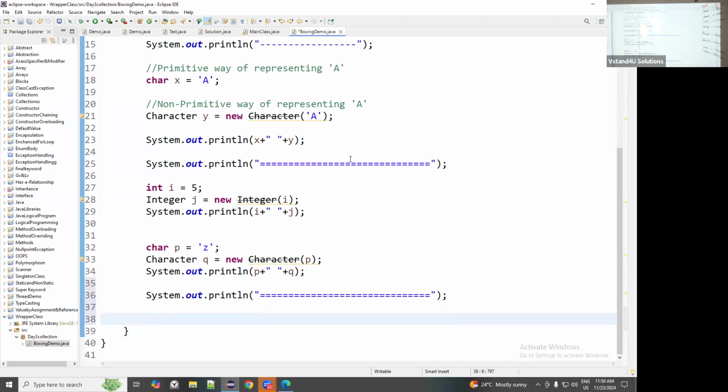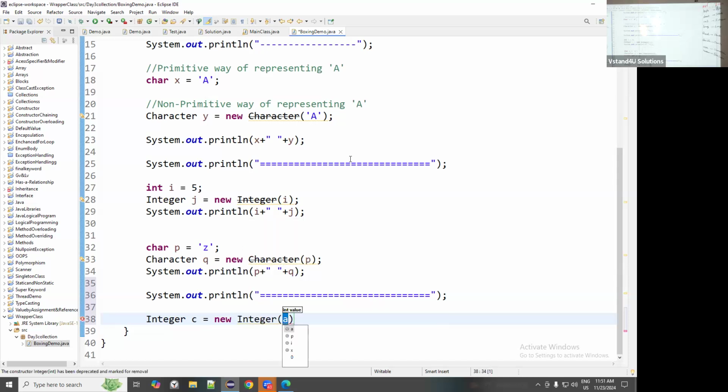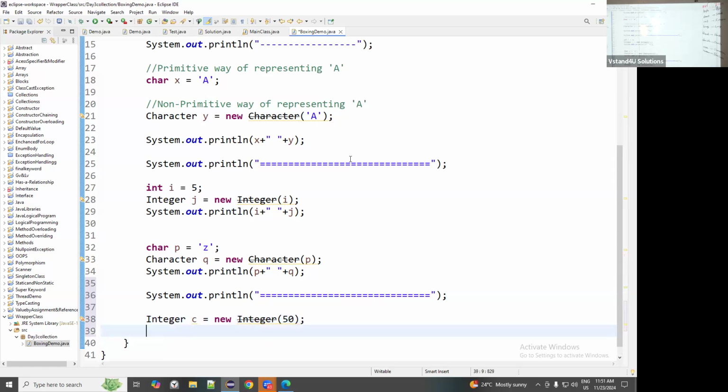See, this is a non-primitive data type. Integer c is equals to new Integer, here I'm passing some value called 50. I need to convert into the primitive data type. How to convert into primitive data type?